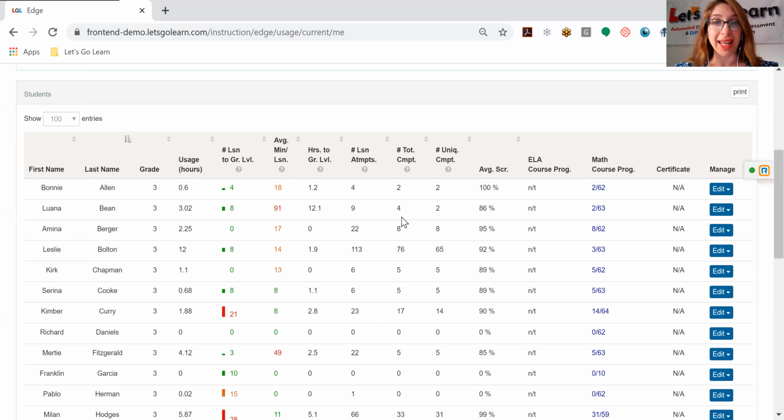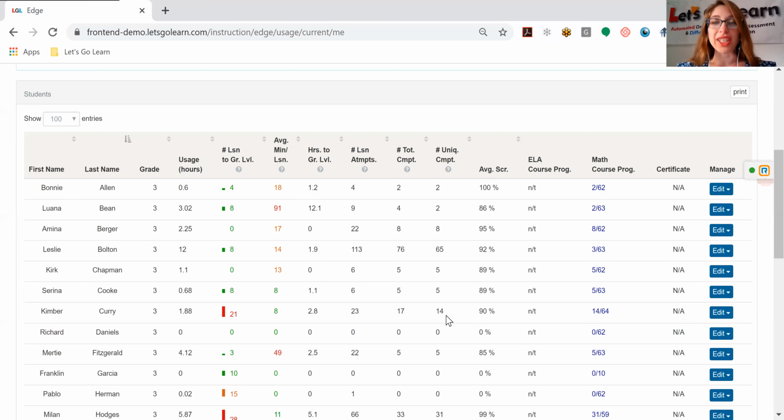Number of total completed lessons, which is this column, is how many times they finish their lesson. Now if they don't pass it, it still counts here. Or if they've redone the same lesson, let's say they work on triangles 3 times. They click on it once and click out because they ran out of time. They click out of it once and they finish it but don't pass it. That click would count here, as well as the not passing it. And then they work on it again and they pass it. That will count both in lesson attempts, total completed, and then that is also included in their unique completed lessons.